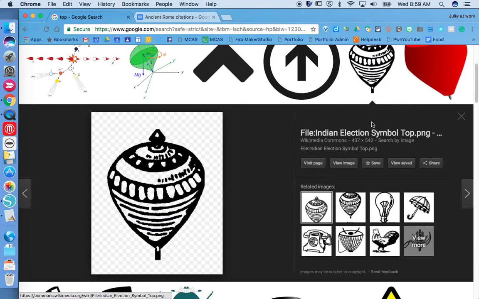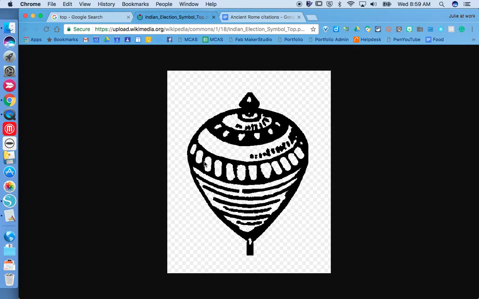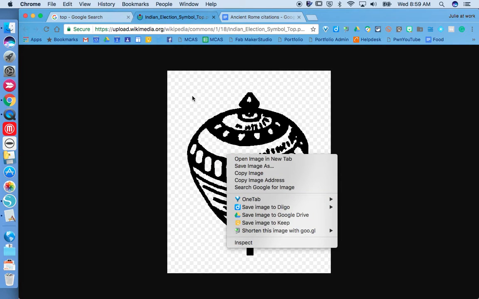So I'm going to select this image, View Image. And I'm going to save this one as well. I'm going to show you a little later on. Do you see these little squares? I'm not sure if the video is going to do this justice, but there's a little checkerboard pattern that is found on the background of this top image. And what that's telling me is that it is transparent. So when I bring this into my photo collage, you won't get that white square in the background.